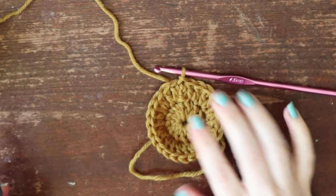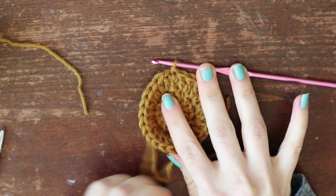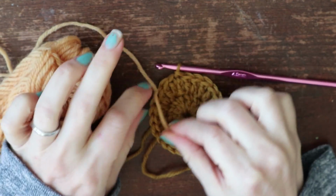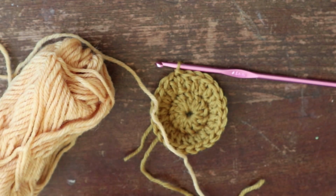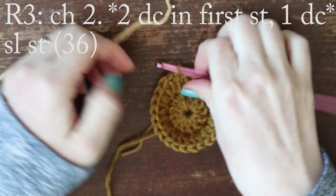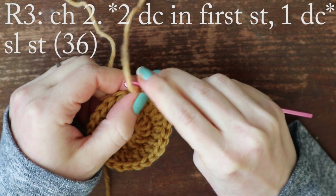All right, so I'm gonna switch colors. I'm going to cut the yarn right there, and I'll just weave that in later. I'm going to switch to this orangey color. You can kind of see the difference. Here's the yellow. They all are very similar. So we're gonna go on to round 3 with switching colors. So all I'm gonna do is chain 2 with this new color.